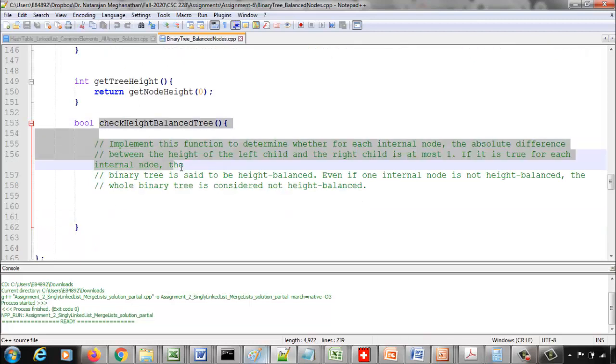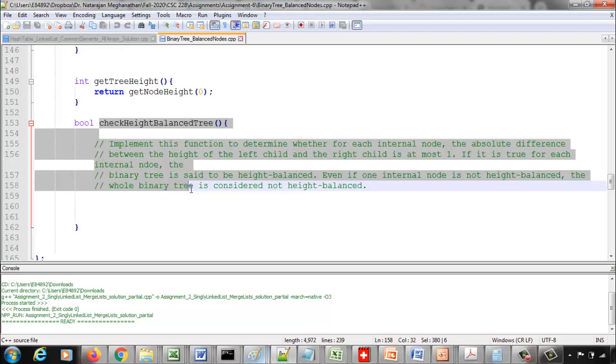Then in this function, to check if the binary tree is height balanced or not, you simply run a for loop that goes through each node, and if a node is not a leaf node, it's an internal node, then get the height values of its left child and right child using that array. You don't have to recompute the height values. Find the absolute difference between the height values of the left child ID and right child ID. If it is less than or equal to 1, keep continuing to the next internal node and so on.